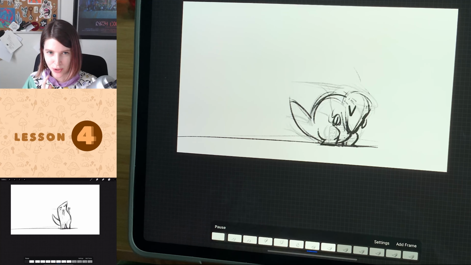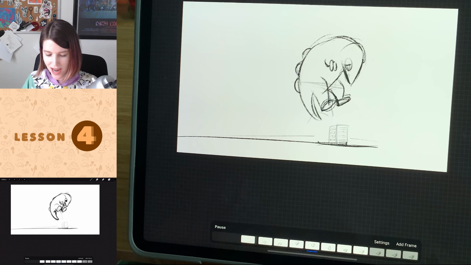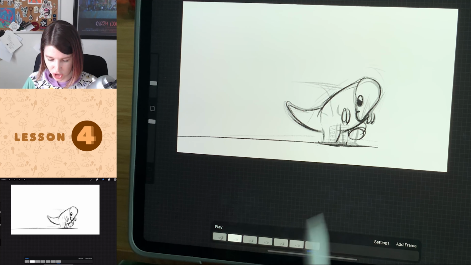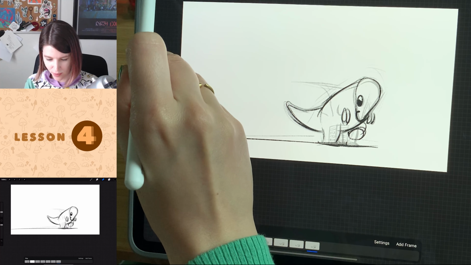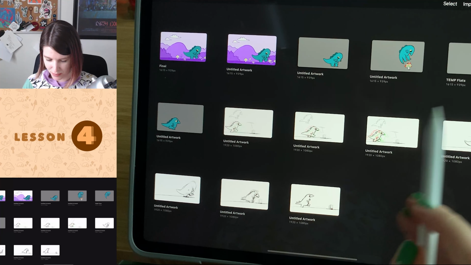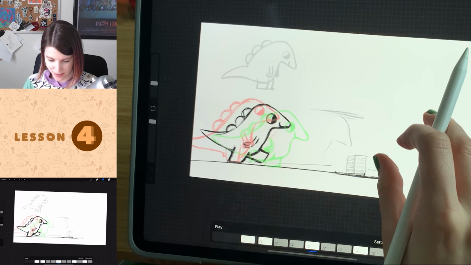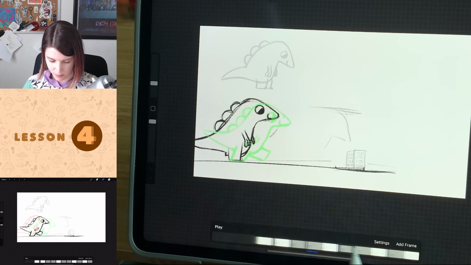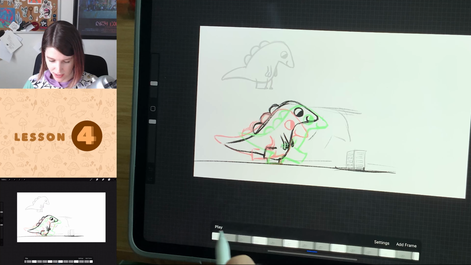It's still not quite perfect to me, but this is all just getting the juices of my brain more in tune with how I want the outcome to be, and then familiarizing myself with his shapes and how I want his expressiveness to be. And so once I had that in a pretty good spot, I'm going to come here and do the walk.